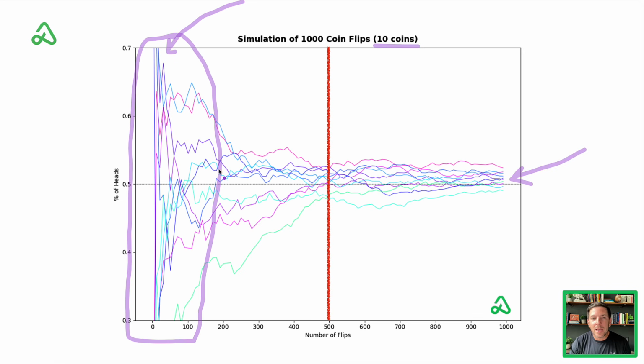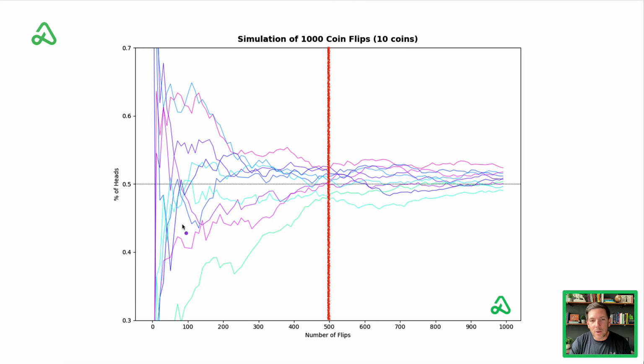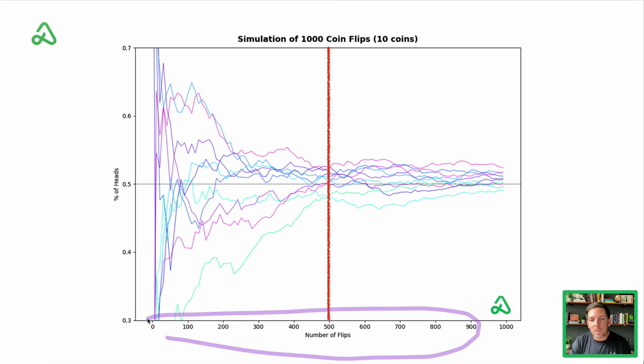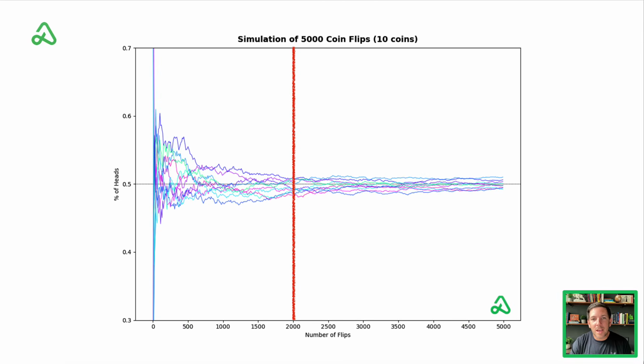And so now what you see, even with these 10 coins, is that the more we flip these coins, the more the stats start to converge around their target, in this case 50% heads and tails. If we take this out even further and do 5,000 coin flips of these 10 different scenarios, you can see in the first 500 flips it was still like 45, 65. It really wasn't hard and tight around 50% until we got much, much further out.